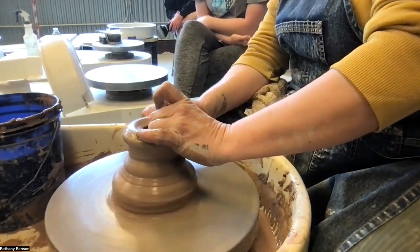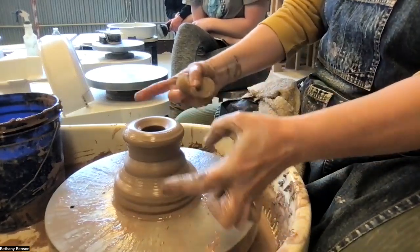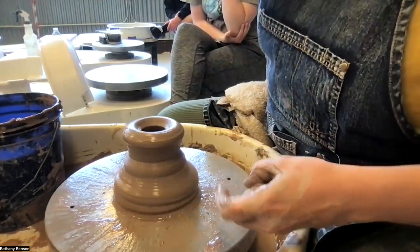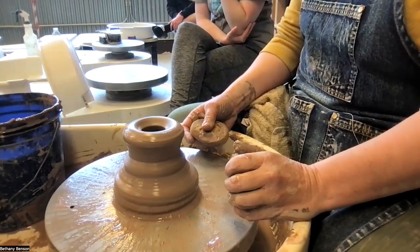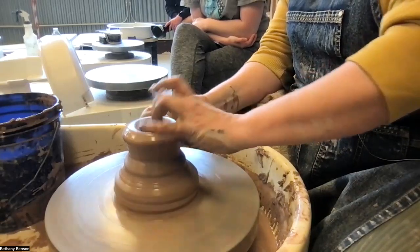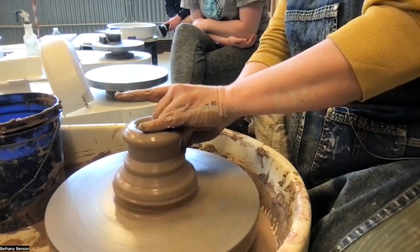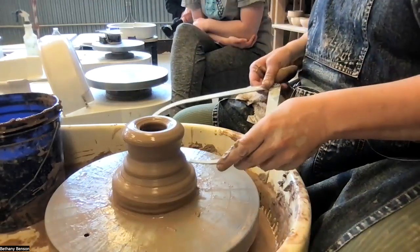Okay, so now I have to make a decision. I can either try to widen this so that the diameter down here meets the diameter down here, or I could throw something upside down and then trim it to fit later. So I think I'll probably end up doing both actually. Or I'm just going to cheat. I'm going to get down to here because I feel like that's probably pretty close.